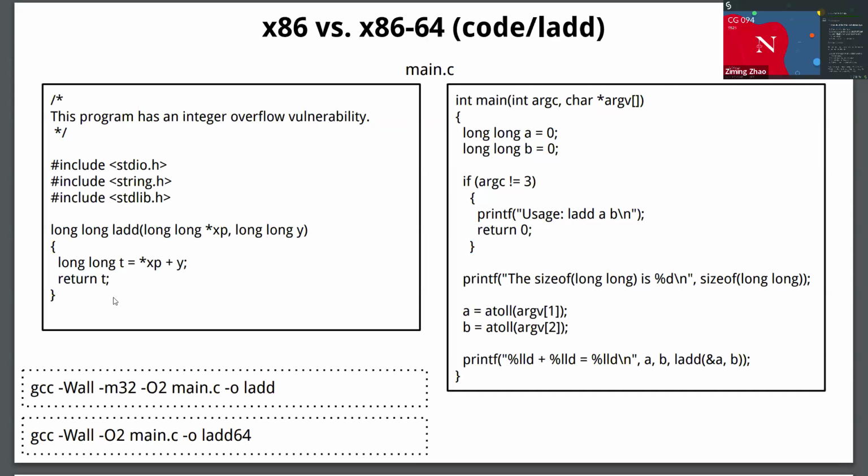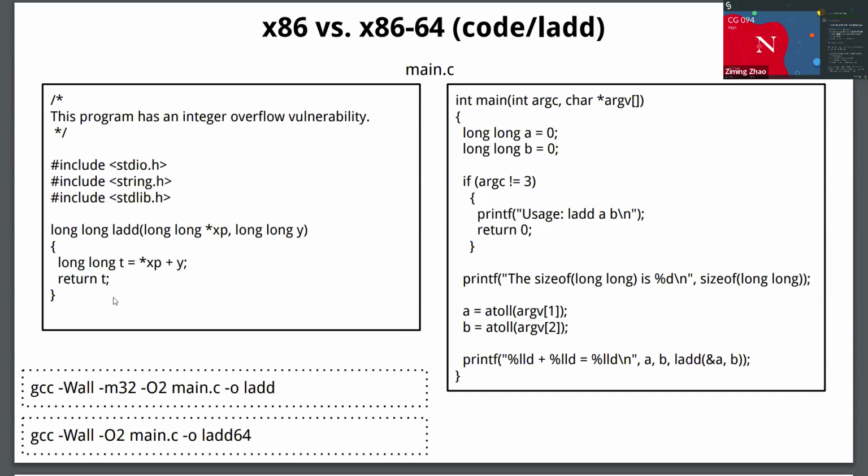Let's say we have a main function with a long a there. Long means 8 bytes, 64 bits. So this program can still run on a 32-bit machine, right? But on a 32-bit machine, we don't have a register that big, which means we need two 32-bit registers to hold the value of a, okay?